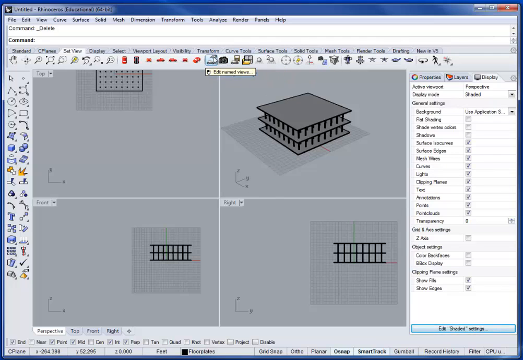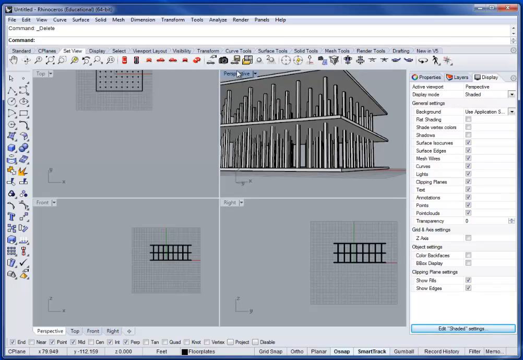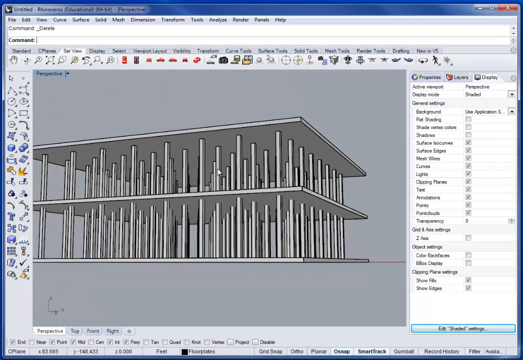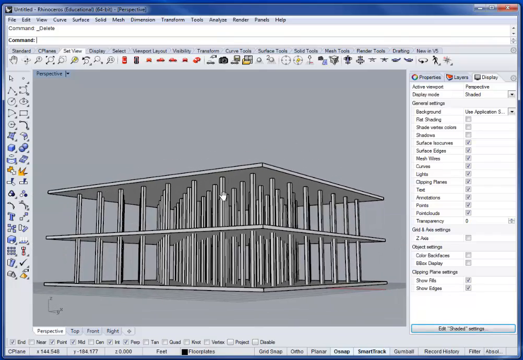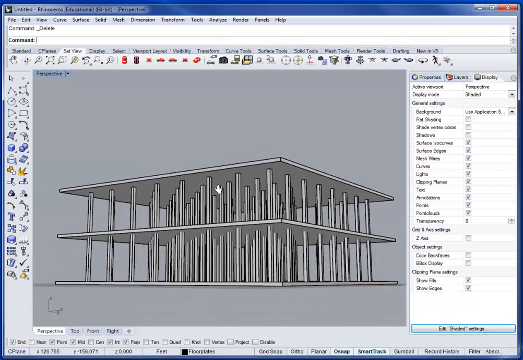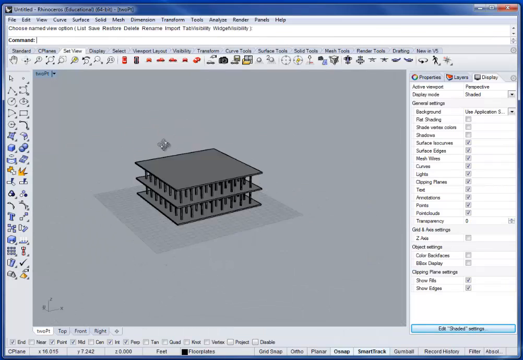One of the really nice features in here, you can start to add named views. You can toggle the views panel here. What we can start to do is, as you guys get ready to set up for rendering, we'll double click and enlarge that. Say this is a spectacular view. This is sort of lackluster right now, but this is the view you know you're going to want as you build out your geometry. We can come up here and click Save View, and we can give it a name. We'll call it 2-point. Alright, and so then we can start to toggle around the viewport.